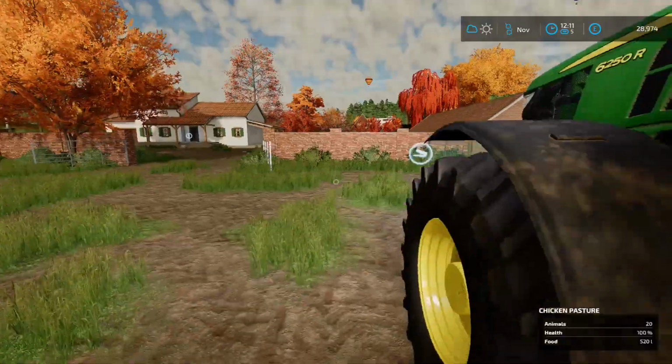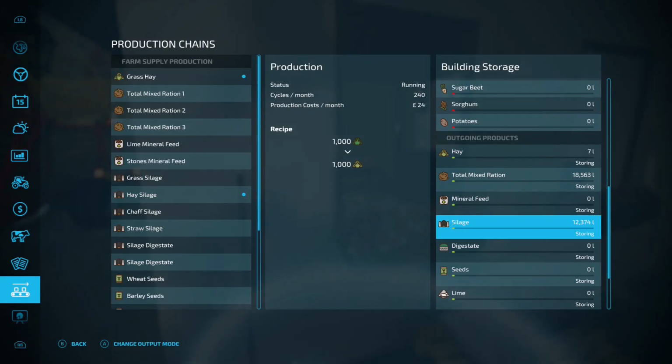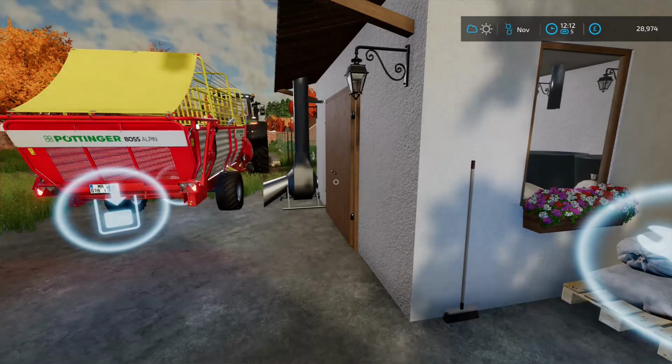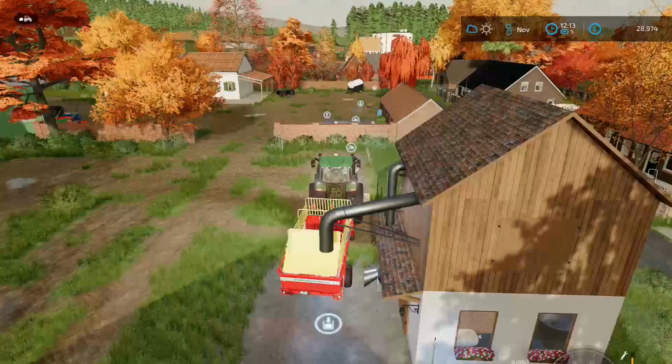Right, so that's the last of the grass going in. So let's just see, has it made any more silage? 12,000. Oh, that's coming along nicely. But even with eight in the trailer, it's going to give us just under 5 grand. Still nowhere near enough to buy that next field.